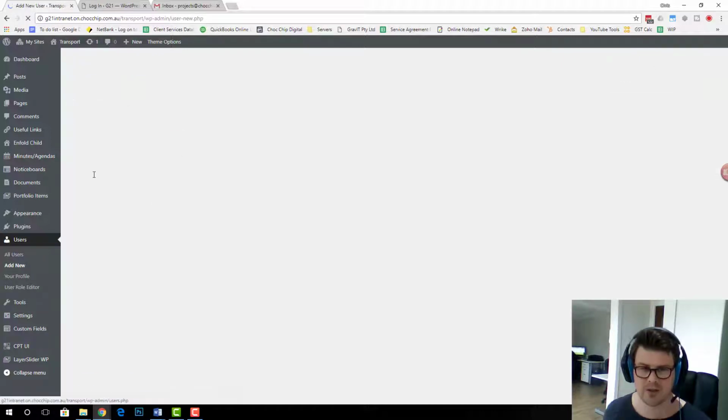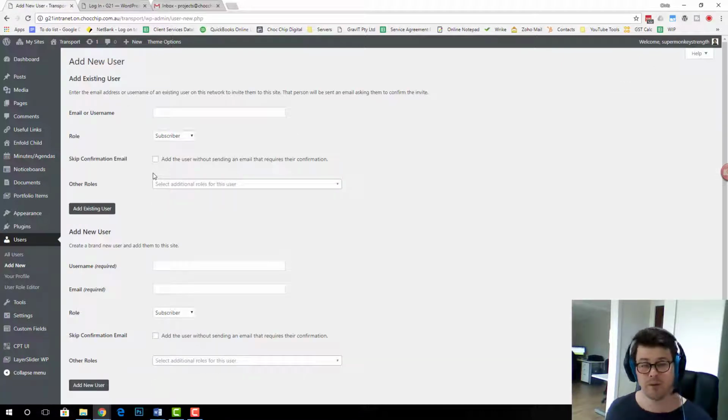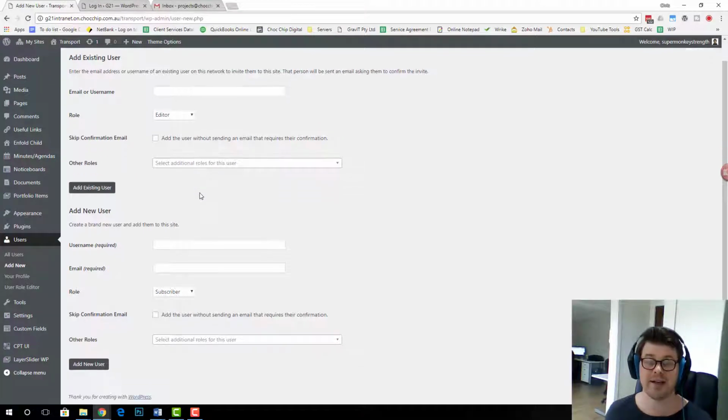So once we've gone to this section here, we're presented with two options. The first option is to add someone who's already a part of an existing pillar. Let's say, for instance, it's the economic development pillar. If they've been created there, you don't need to recreate them. You can simply assign them to this pillar by clicking add new user and searching for their email address or their username. You do need to make sure you assign them to the editor category. And you can click on skip confirmation email because they'll already have their credentials if you want. Otherwise, you can let that email go and then they'll just be sent a notification saying that they've been added to the pillar. But let's say, for instance, we're adding a brand new person in.